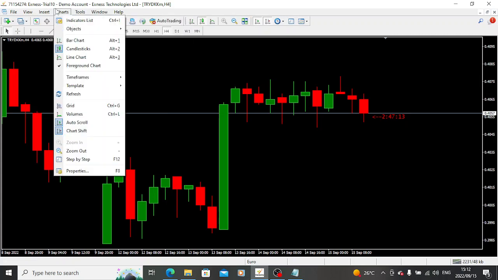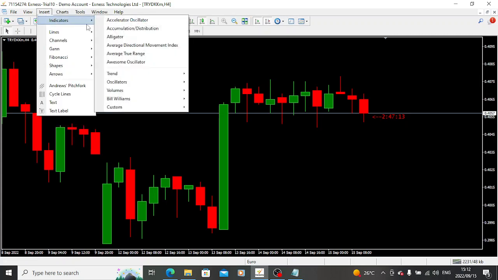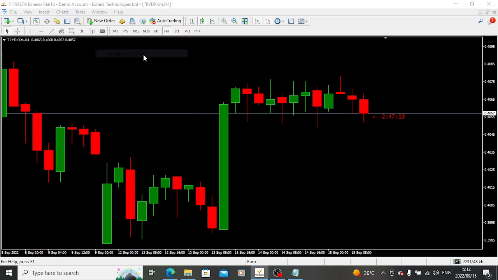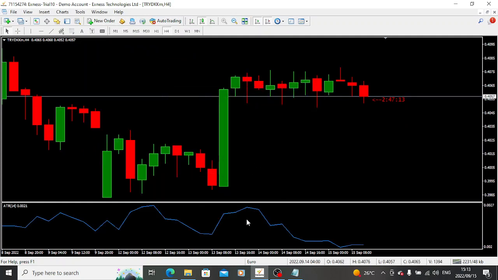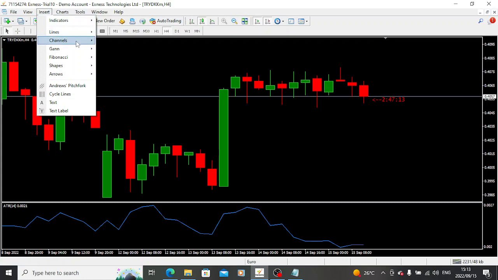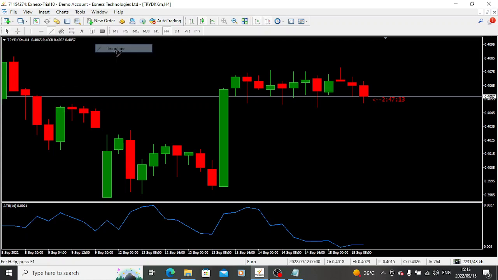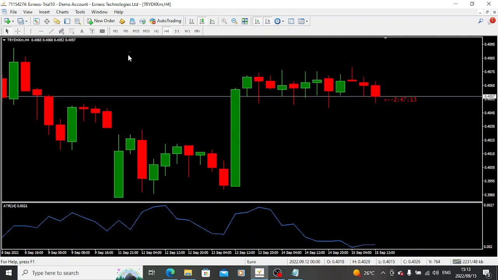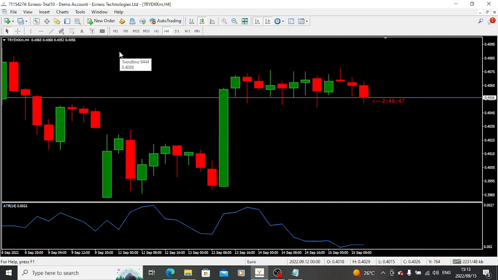Then your indicators, this is where you go if you want to put an indicator on your chart. See, if you click on this, you see now it goes into your chart over here. This way, if you want to insert a line, vertical line, horizontal line, trend line, see, this is where you go, you get your lines over here.